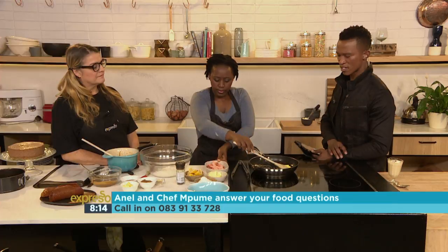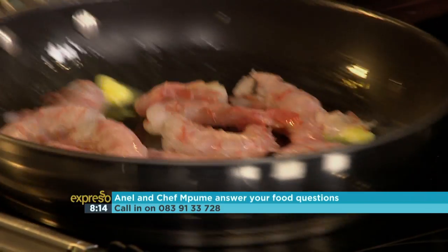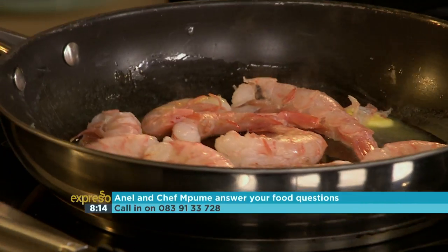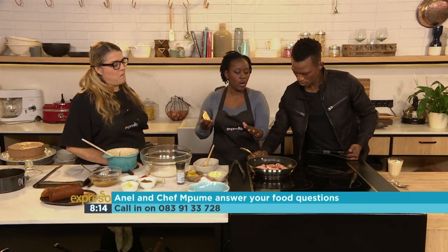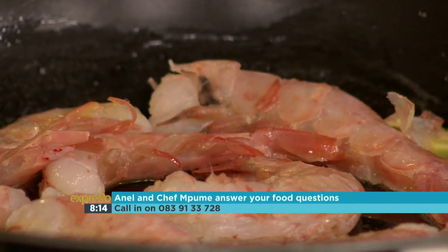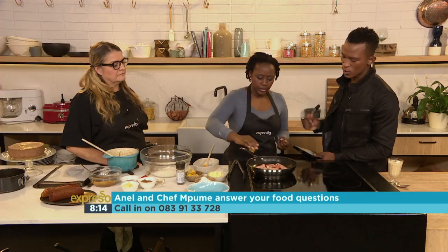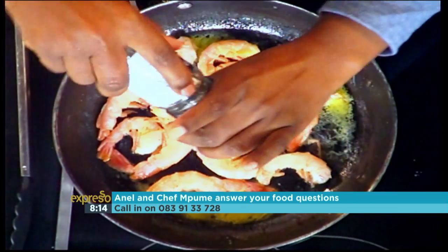Here it is. The butter's melting in there, and you've already deveined your prawns. They're cleaned. As the butter's melting, I can already add the prawns. They're a very soft meat, are they? Yes, but it cooks very quickly. It stiffens up, and it mustn't be see-through. It must be a white, stiff flesh. They start to change color, going between red and pink, like a strawberry. Then you know that they're ready. Fantastic. And you can squeeze your lemon over it while they're cooking, and you add your salt and pepper.